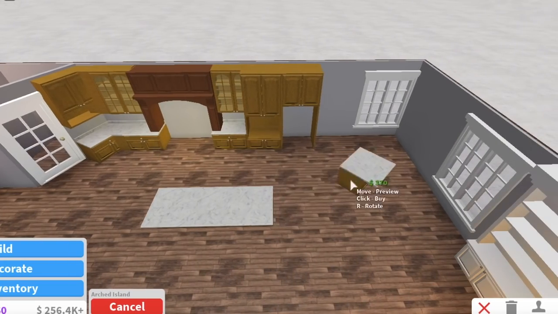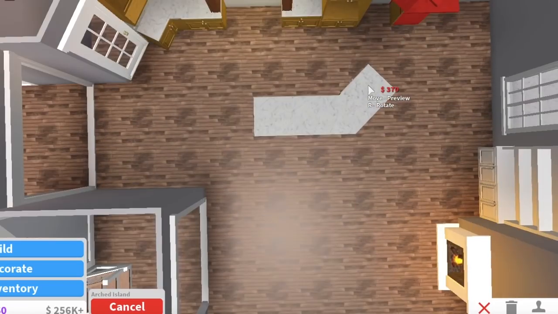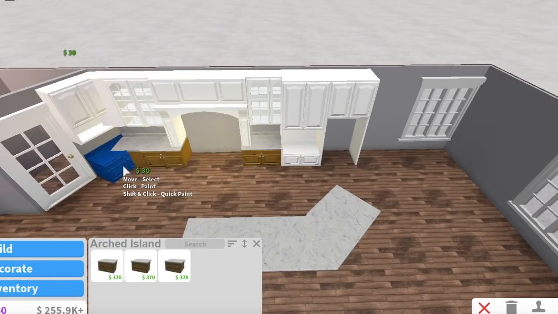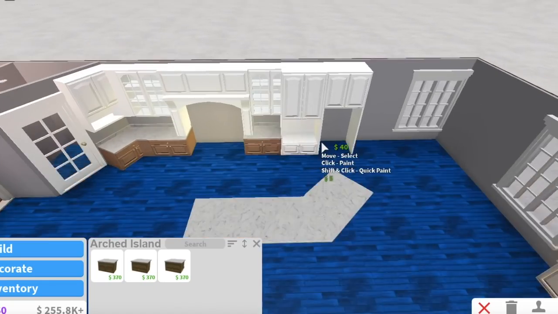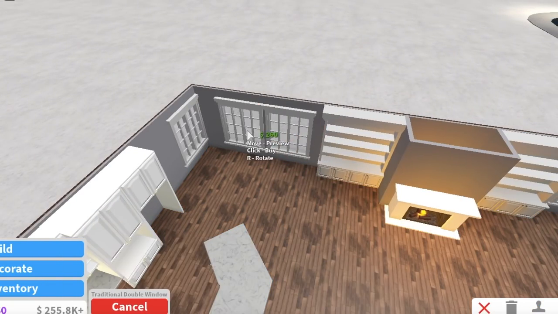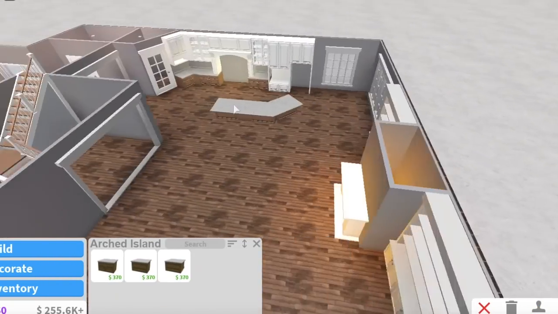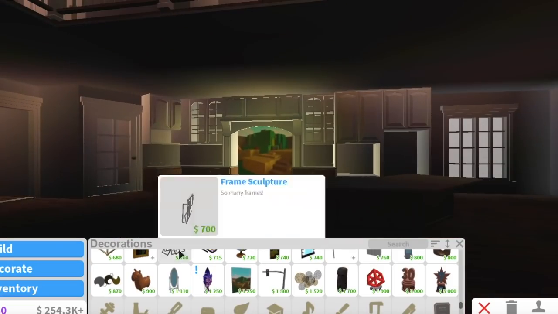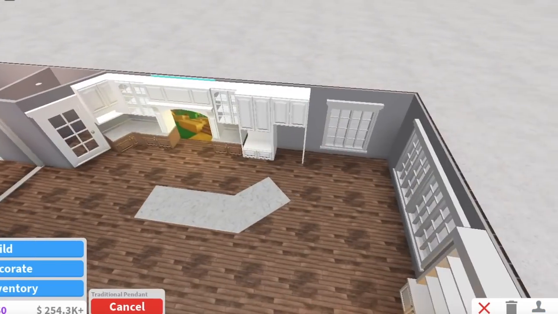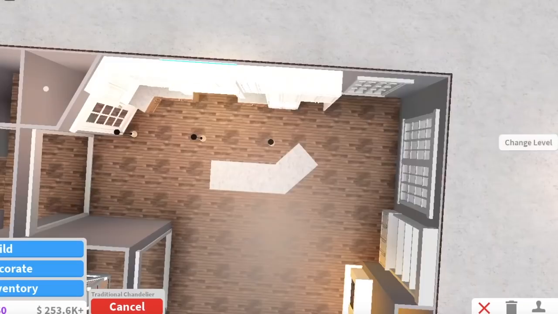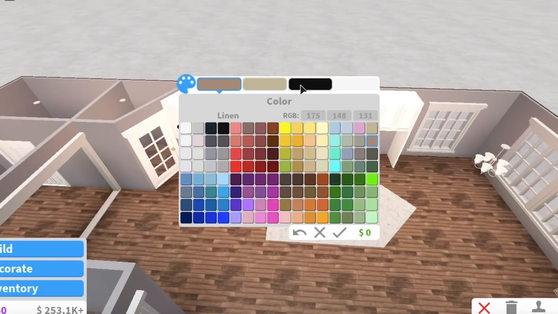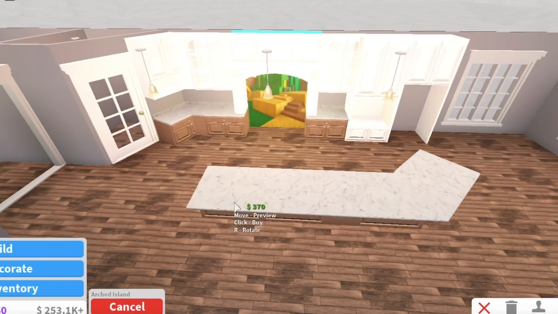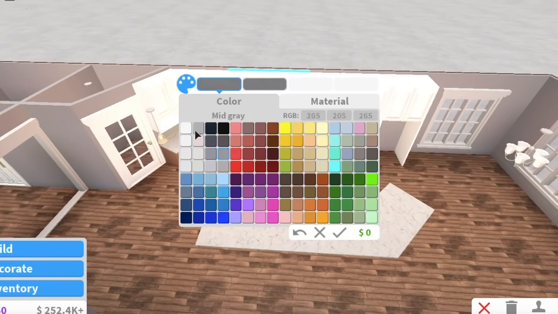But yeah, I'm doing the kitchen. I'm pretty much doing the kitchen how I did the kitchen in the last video, because I was obsessed with that kitchen. I really like the stairs. I really wish I could put the stairs in this. Actually, now that I think about it, I could have put stairs in this kitchen. No, because then they wouldn't have had an actual sitting area, because I'm just putting the bar stools in the island. But that little space right there where I'm putting the chandelier is where people are actually going to sit and have a meal. So I couldn't put stairs because there's just no room. But I wish it was though.